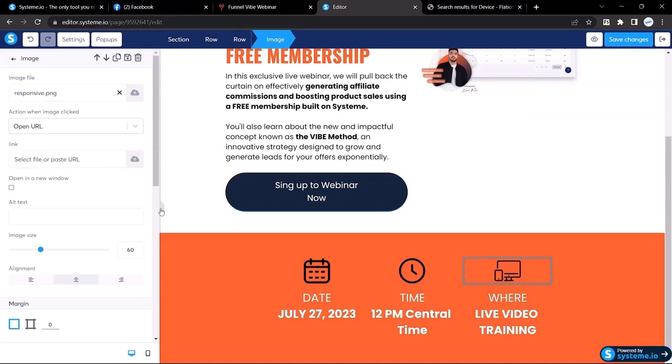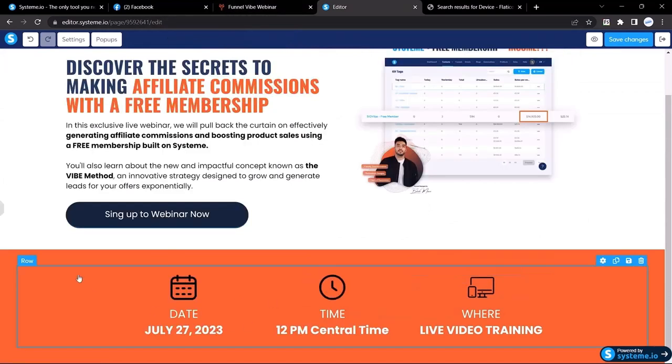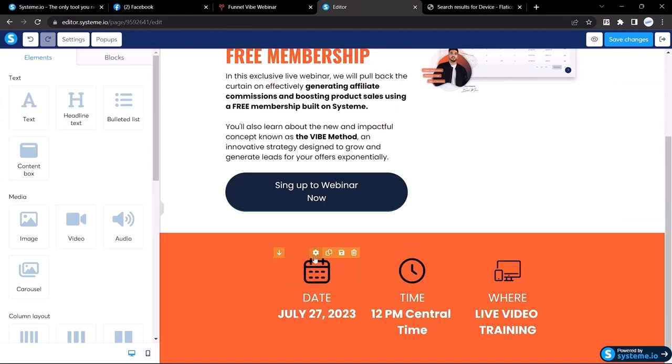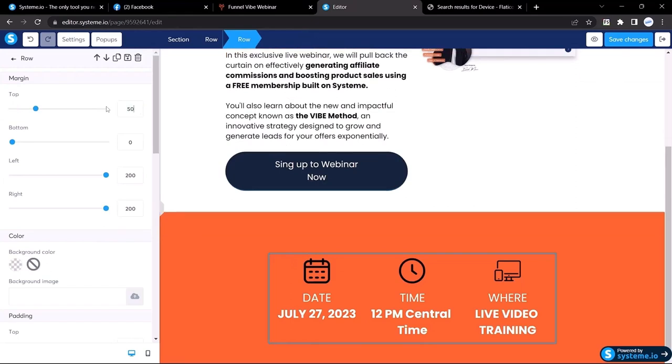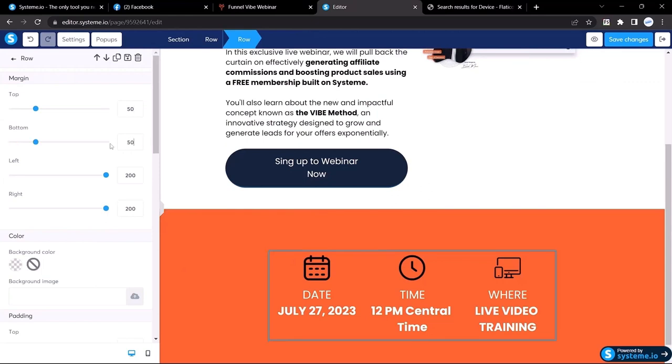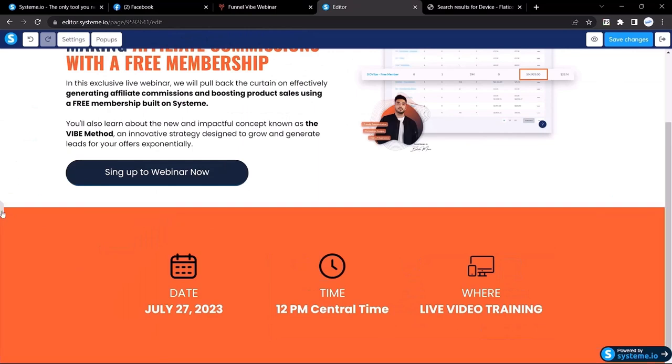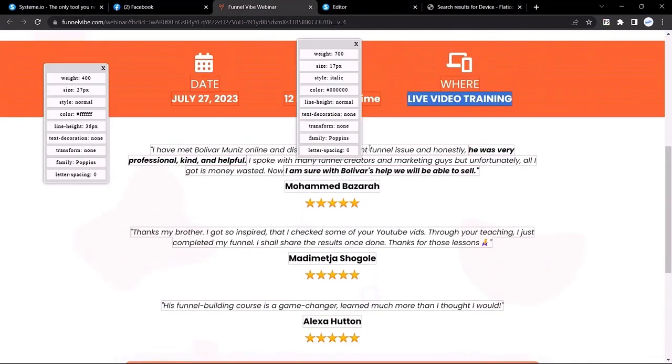Now let's see it on full screen mode. So this is here. So I think we should use some margin from the top. So for adding some margin, just click these sections, click this row, and from here from the top we will use 50 pixel margin. Then it will add some space from the top, and we also add some margin on bottom. So let's make it 50 pixel. And now if we see it on full screen mode, then it's going to look like this. Now let's complete this one.